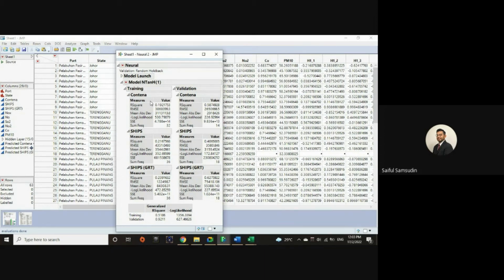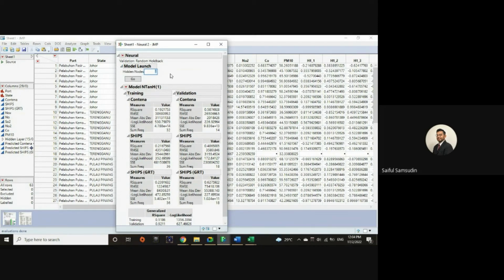If we use one hidden node here, we can see R square is very low, 0.1, 0.2, and 0.2 for GRT. So how can we use this as our prediction model? Of course, if we have low R square, it means our model is not good, so the difference between actual and predicted will be more obvious.